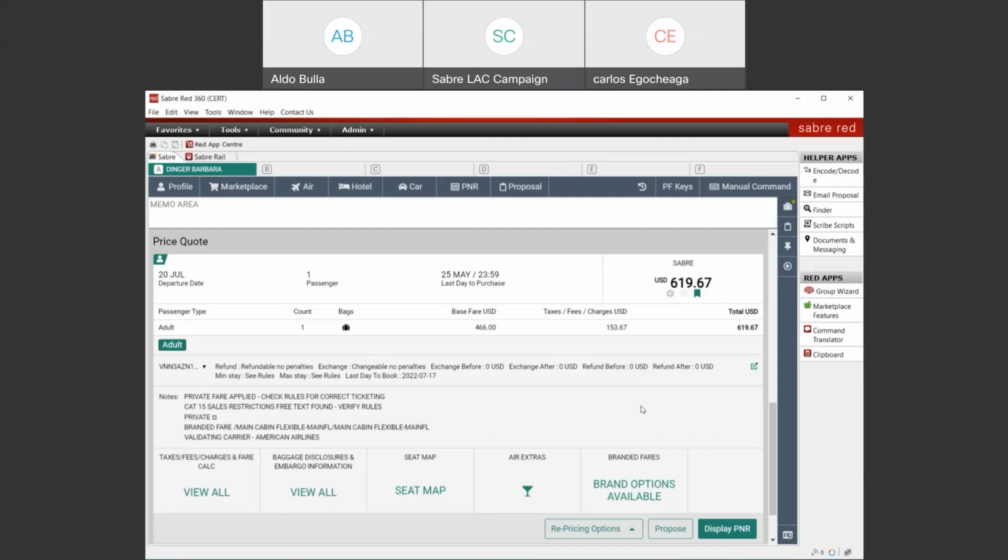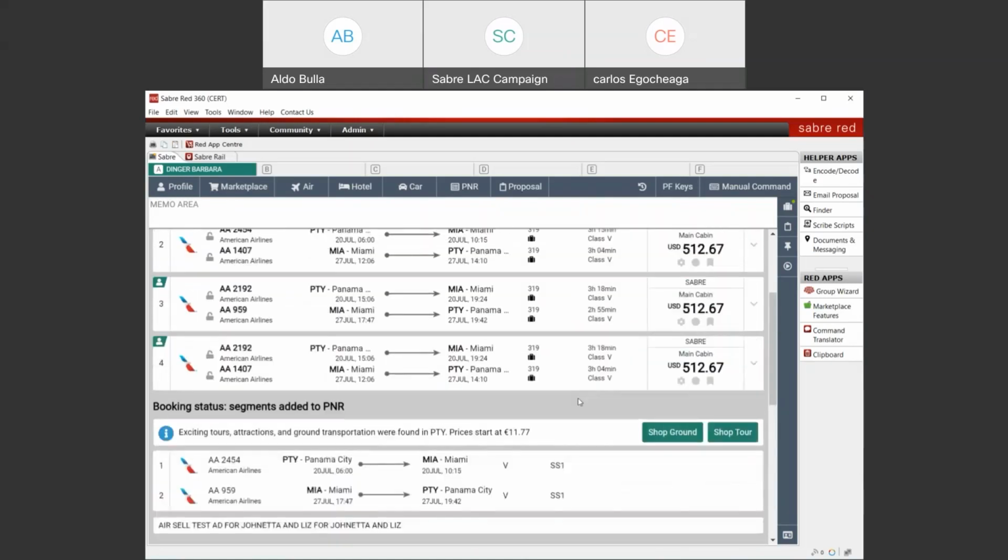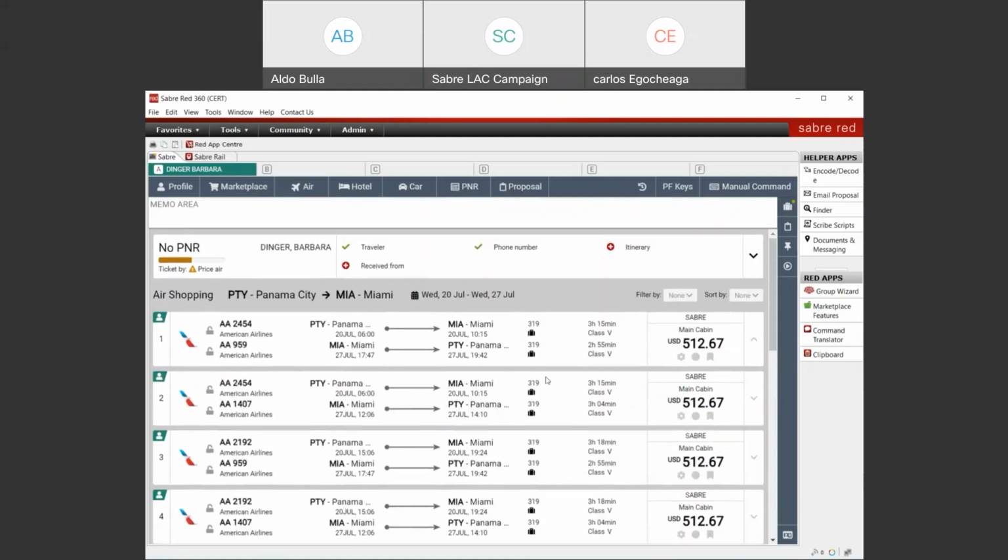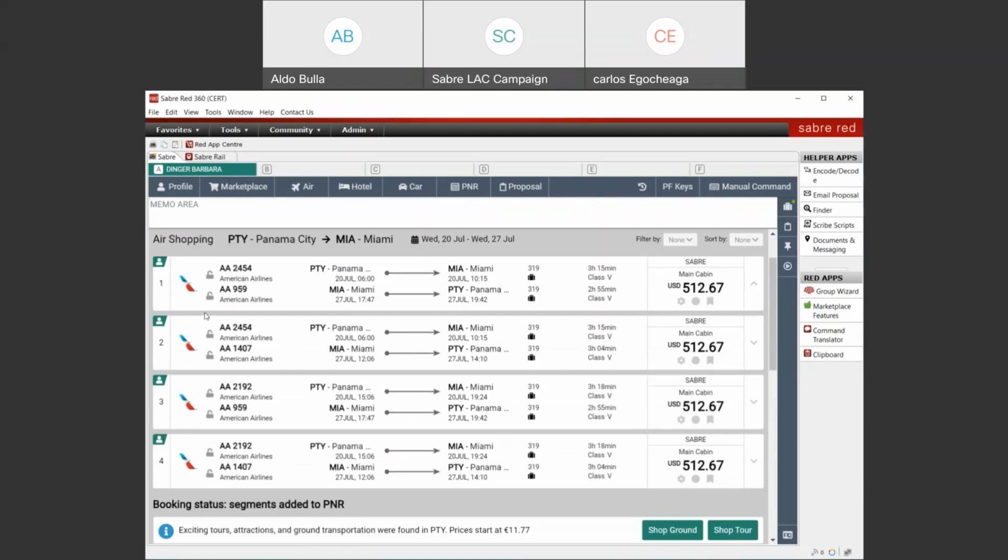Yes, let's do the following. I will leave the proposal option for later on, if that's okay. Regarding the lock on the flights, let me just mention it right now. Here, as you can see, there's a lock next to each of the flight options. And this lock will help us if we want to click on it. It will be blocking the flight.